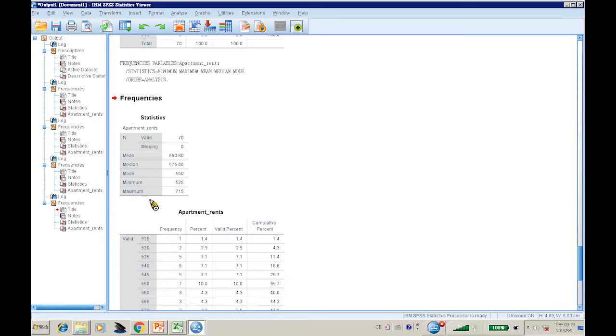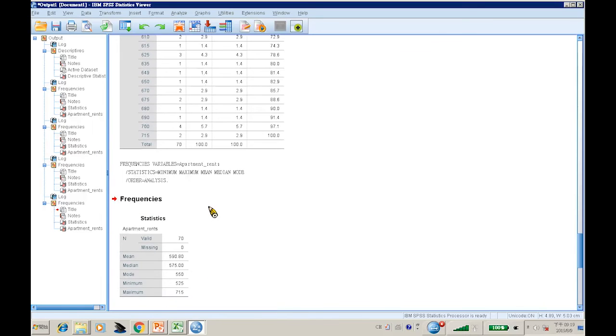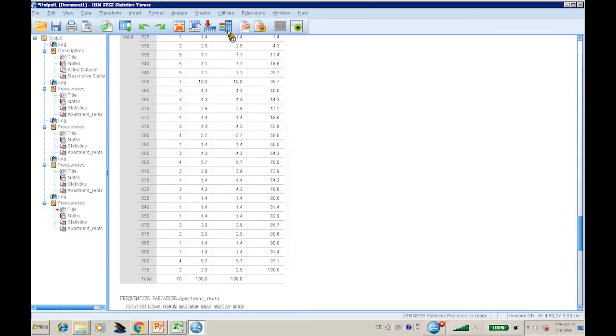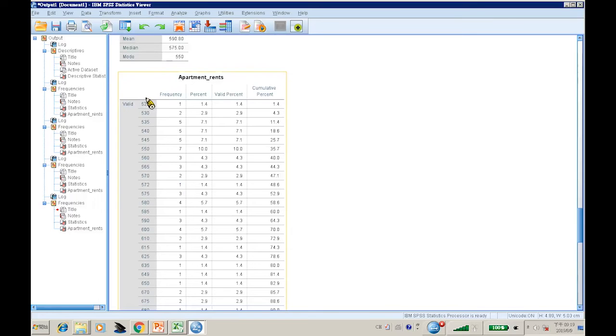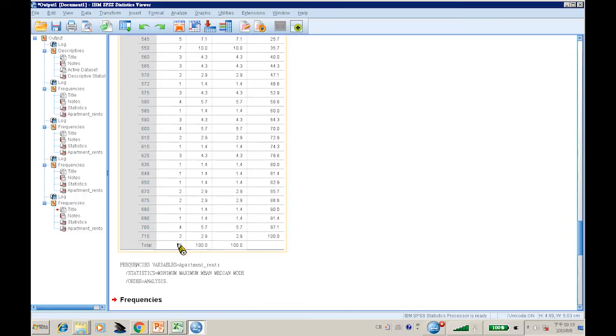We can see the minimum is 125 and the maximum is 750. Another way you can see this table is in ascending order. Also, you can see the smallest one is 525, and the largest one is 750.